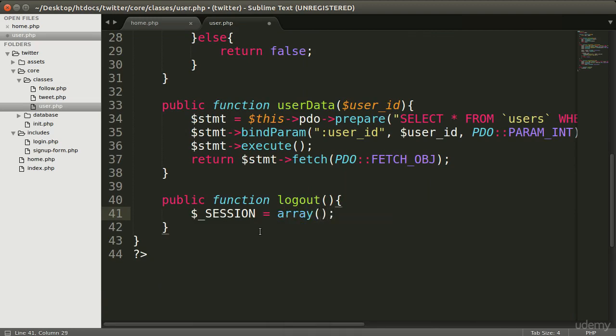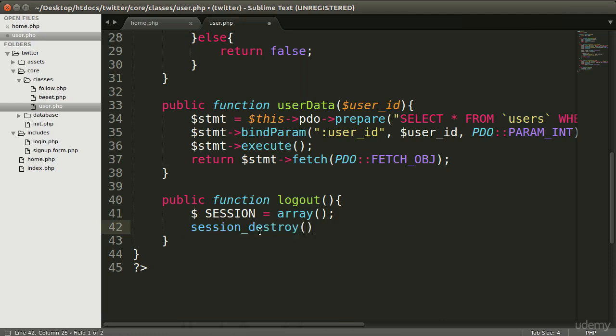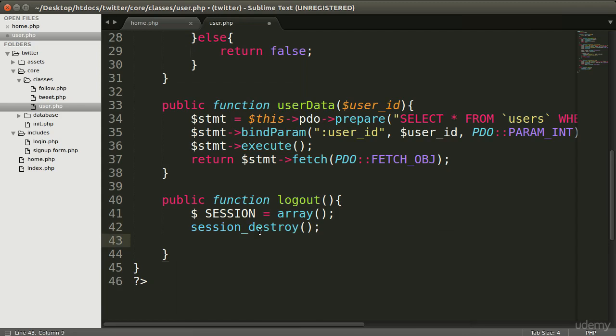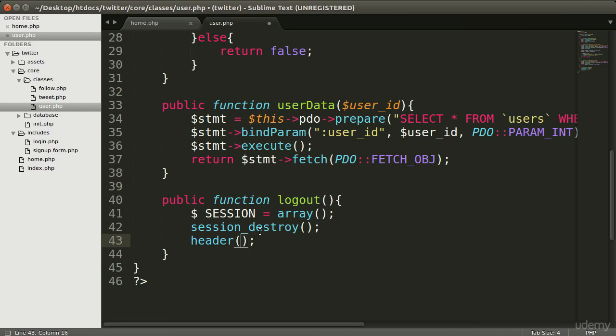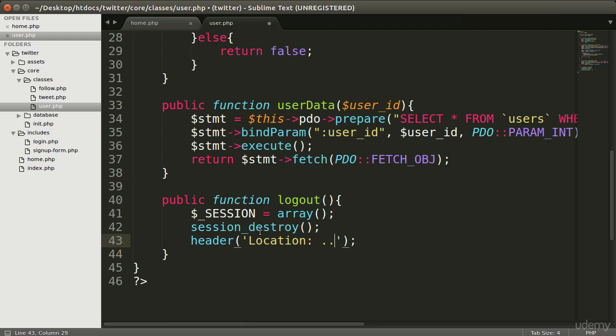So this will unset all the sessions, and also going to destroy the user ID session to make sure the user ID session is deleted. So we will use the session_destroy method to destroy the user session, and also going to redirect the user to index.php. So again header, and here will be location, back directory.